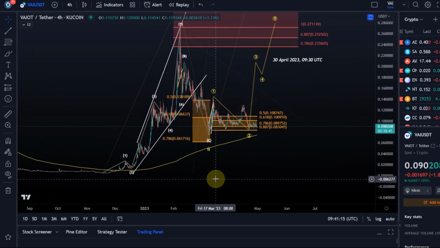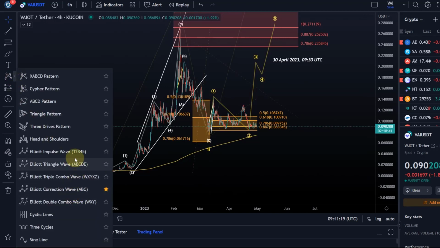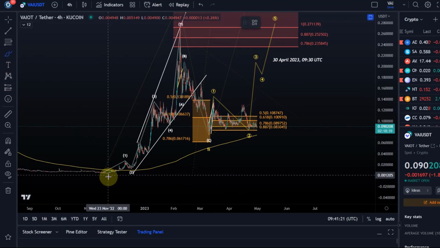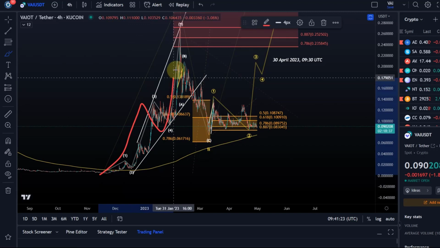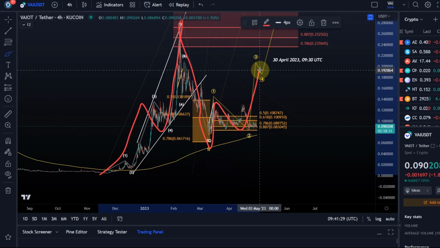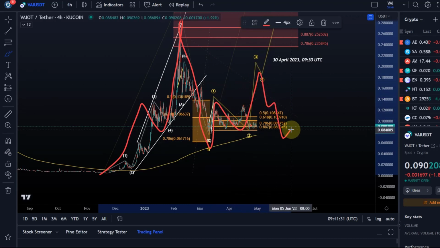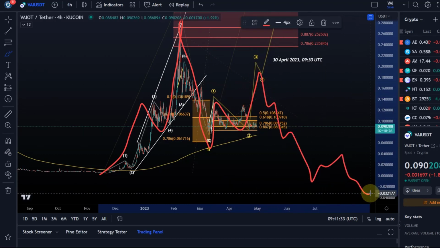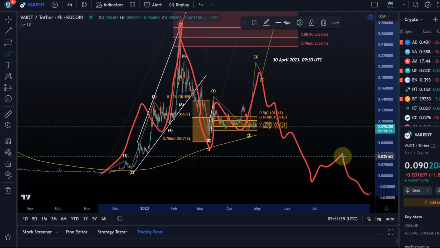In terms of a bearish wave count, it's also very straightforward. We would have a WXY pattern here, a correction, and then this was a wave 1 down. We might now just be doing an ABC in a wave 2, and would then come down later in a 3, then there would be a 4, and not into the negative, of course, but this would be the bearish structure, absolutely possible.